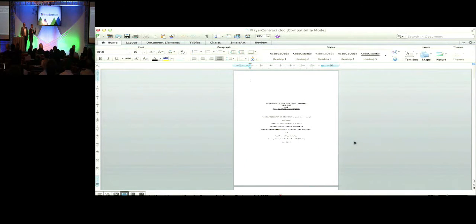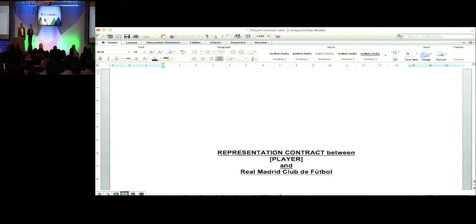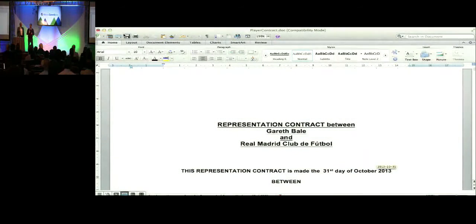Now, this contract was created from the template earlier. So I've got a different view of exactly the same source content that's been tailored for me. I make my edits and my updates and save it away again. So literally in 3 clicks, I've gone into the contract, edited it, saved it, and then I can go back to my contracts view and update the status of that document now I've finished working on it.